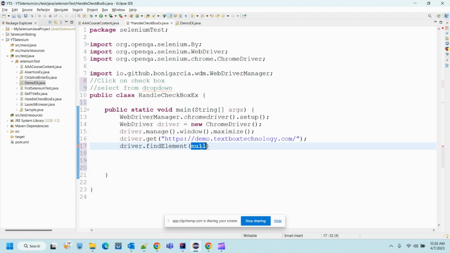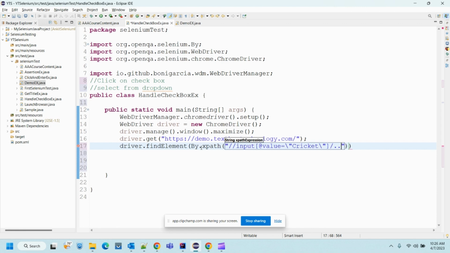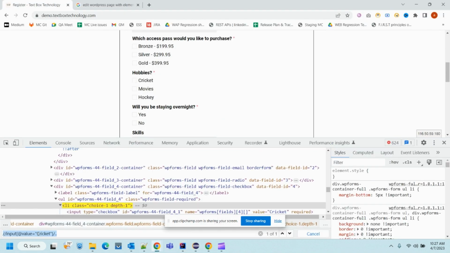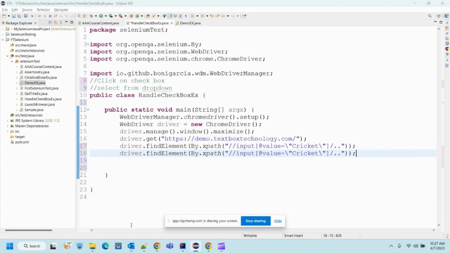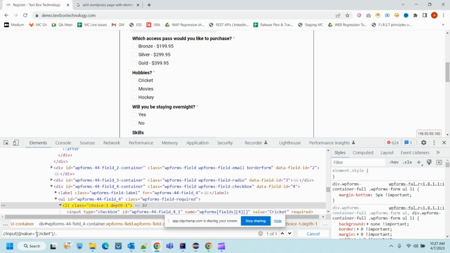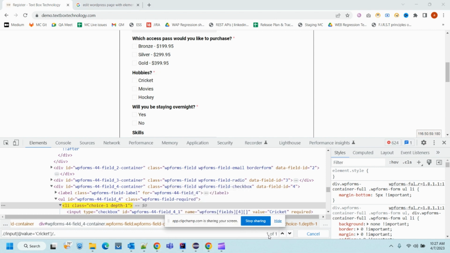For using this XPath, I will be using By.xpath and double quotes around the value of the XPath. As you can see, right now we were using double quotes, but here when we paste it, this is coming. The reason is that if you remove this double quote and use a single quote, then it will also work. You need to see this number, 1 out of 1. If it is coming, then we can say that our XPath or locator will uniquely identify that particular element. So now we are clear with this.